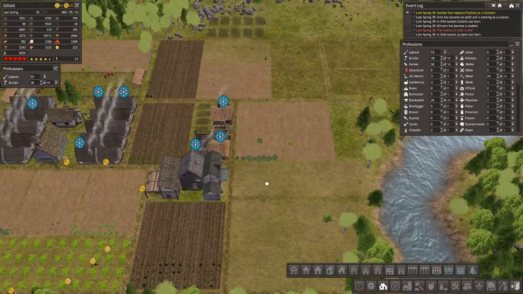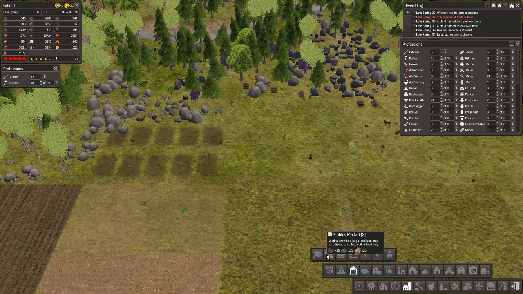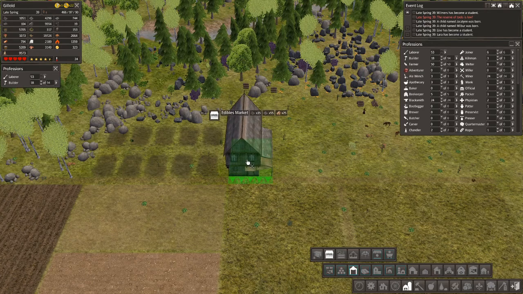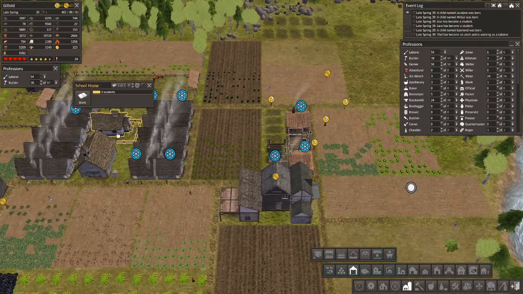Cool. Are they within range of that market? They're not. Okay, so then what we're going to do is we're going to pop another market next to them. Oh yeah, I like this one. This is a cool building. Like so. And they're in range of that school.